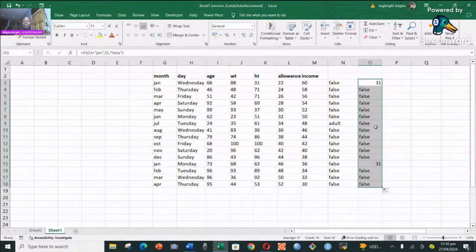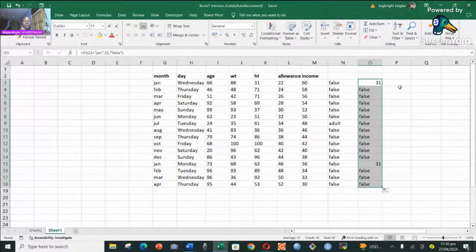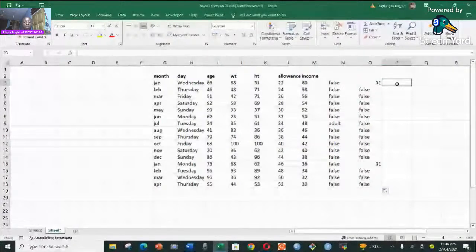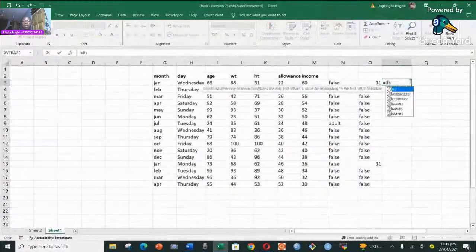So you can see that wherever it doesn't find generally, it will say false, and then the other one will be there. So that's how we use the if statement. We can use the if statement to be able to do this. But there are instances where we can use more than one if. We can use several ifs. So that's what we say ifs, like this. It means the ifs are many.